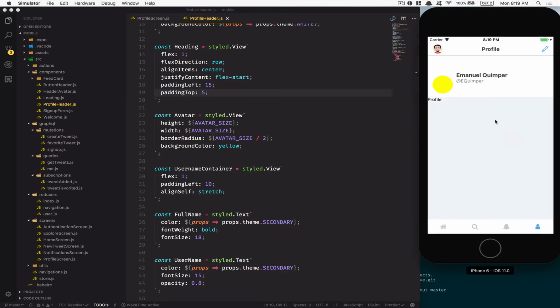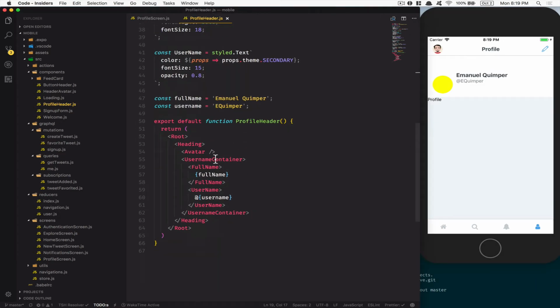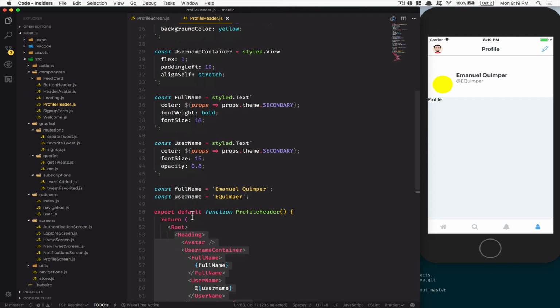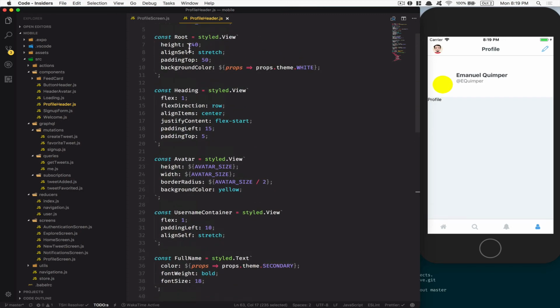If I click here, now that's pretty much how I want it, top and bottom. But now it looks really weird. I mean, what is this thing? It's at the bottom when we have nothing. So that's why we're going to create a meta container just below. Remember, the heading's parent is the root, and root doesn't have a flex direction of row, so by default it's column.